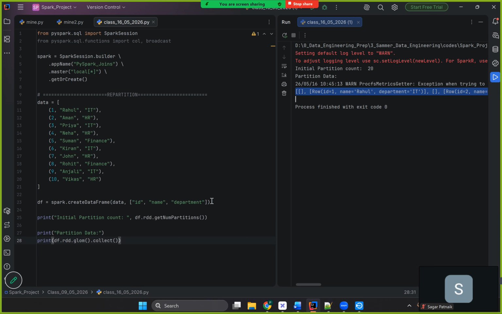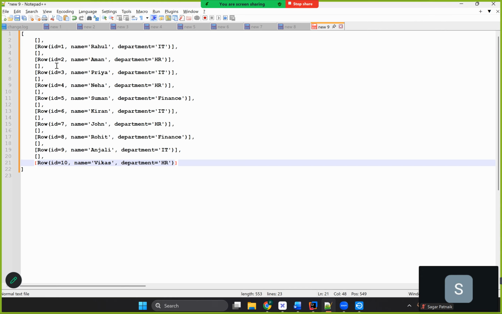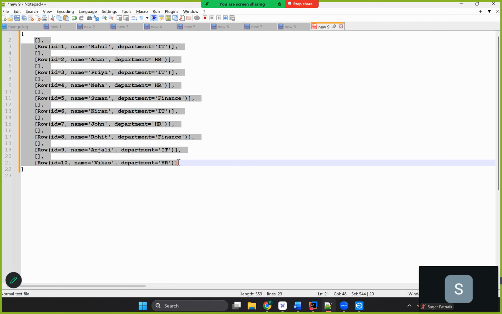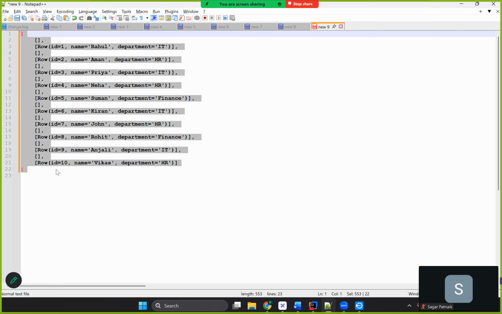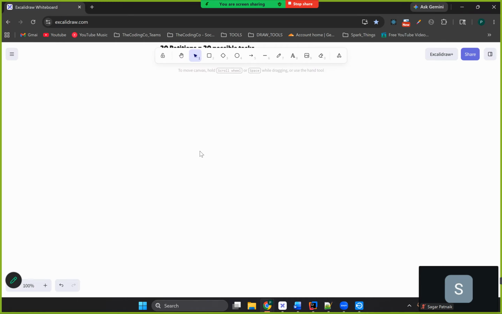When I create this data frame, we can see it as one data frame, but Spark internally creates 20 partitions like this. There are 20 partitions, and some of them contain data and some are empty. Partition 0 contains empty data, and partition 1 and so on.